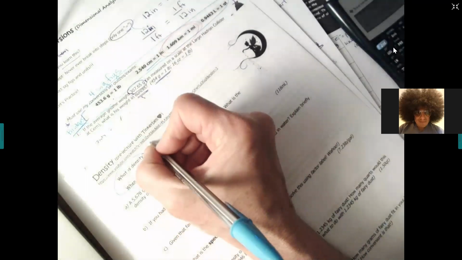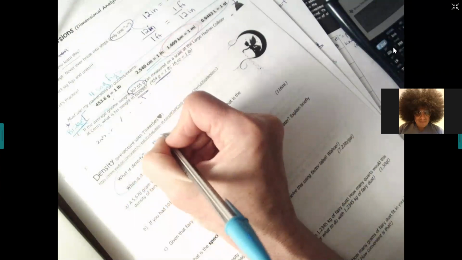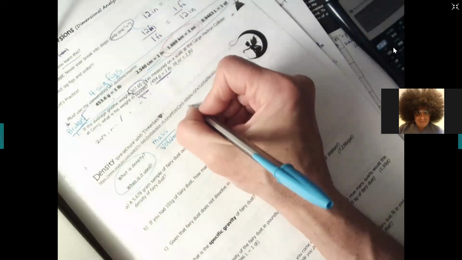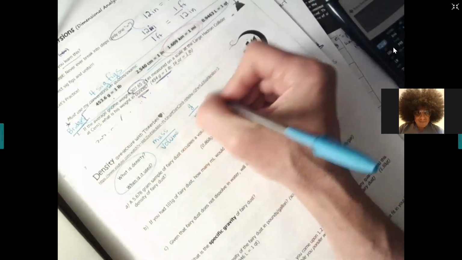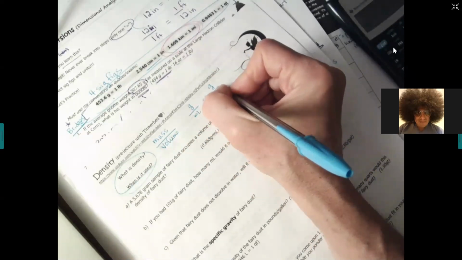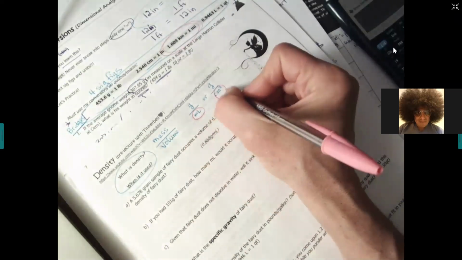But density is mass per volume. So it's how much matter, how tightly the matter is packed together. So mass is a measurement of matter, of substance, and so it's how tightly it's packed together. In chemistry, we tend to use grams per milliliter or grams per cubic centimeter. And this is also where I get to mention, a milliliter and a cubic centimeter, they're the same thing.